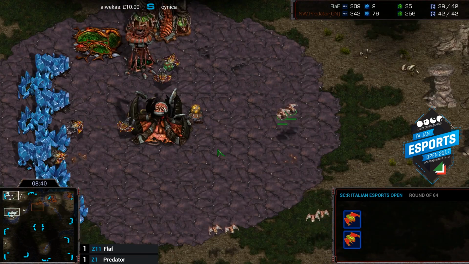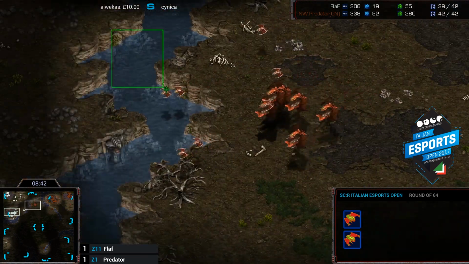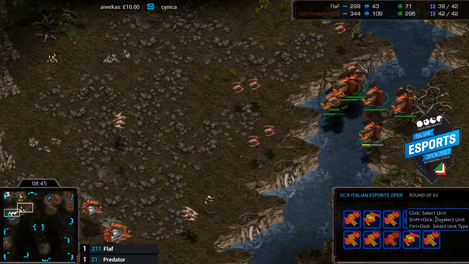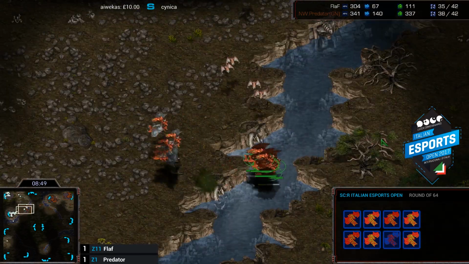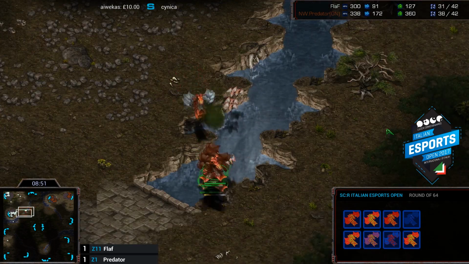And what do we have? Looks like FlaF adding some more Scourge of his own. Looks like we got a big attack here. It seems that there are, is that 8 mutas? And oh my god, a lot of Scourge connecting again. And FlaF taking a lot of Scourge, but so is Predator.